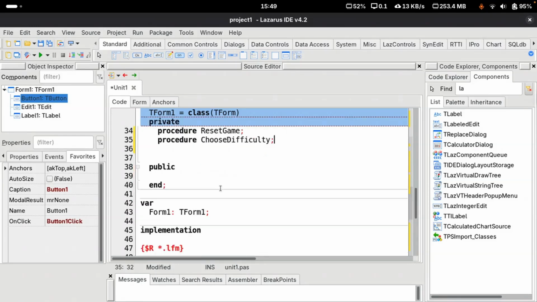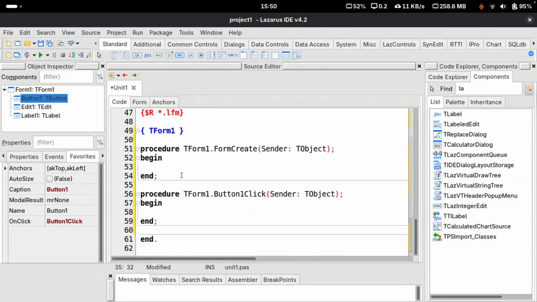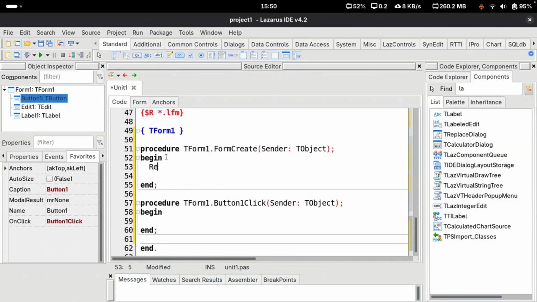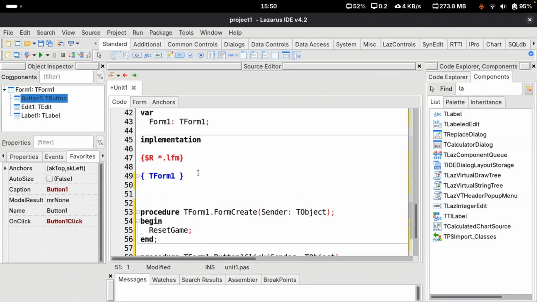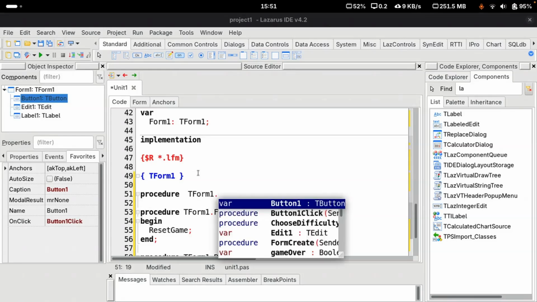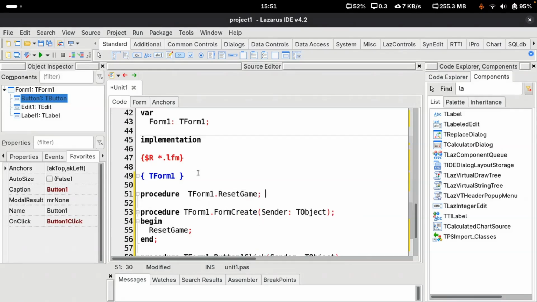All right, so first, let's get down to the FormCreate procedure, since that's the first thing that's going to run. And what we're going to do is we're just going to hand this off to the ResetGame procedure that we'll create, okay? And you'll see why we're doing this momentarily. So down here, what we are going to do is create that procedure. Remember, this procedure is part of the TForm1, so we write TForm1. Since we defined it earlier, you can actually see it in the list here. So if I type reset, it'll autocomplete for me, okay?